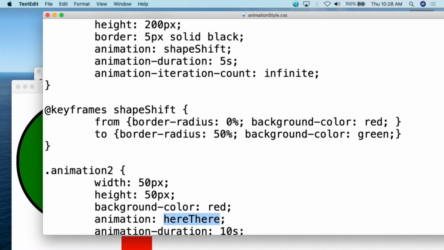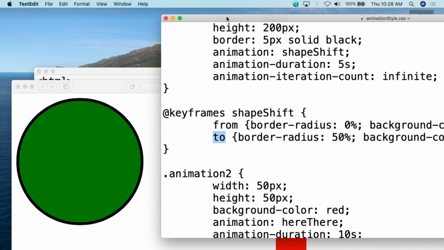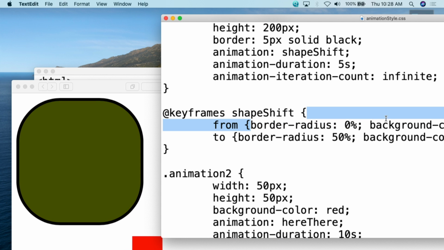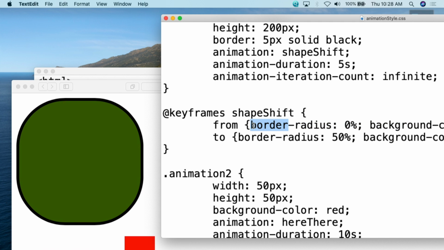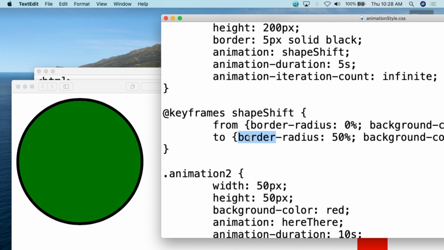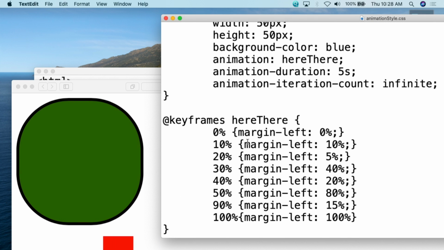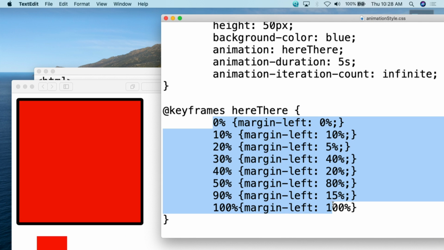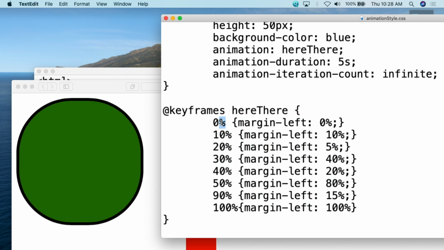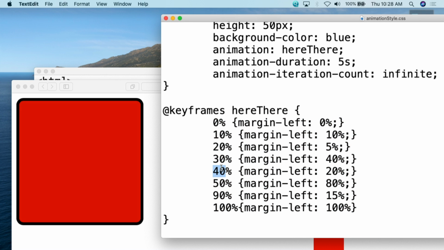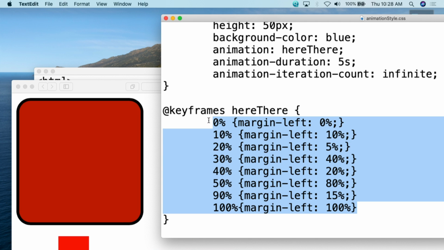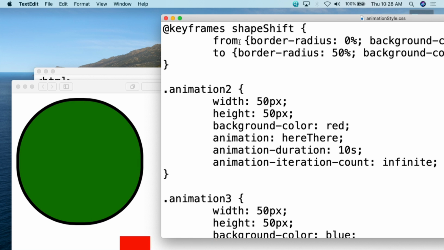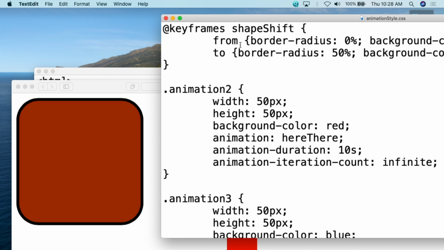Again, the 2 main ways to do it is you can go from to. So basically, when you do from to, CSS is just going to slowly convert from whatever the initial CSS styling is to whatever the final CSS styling should be. Or you can go down, and you can do it based off of percentage through the animation. So here you can do 0%, 10%, 20%, 40%, 50%, 90%, whatever else. With this, you can have whatever steps you want, right? With from to up here, it's simply going to go from one style to another style.